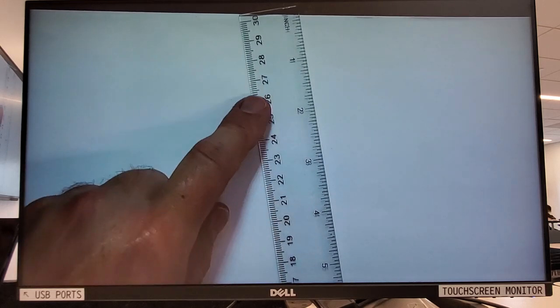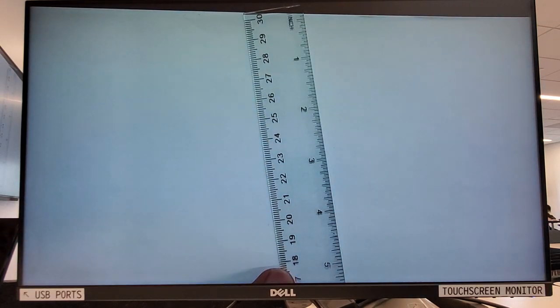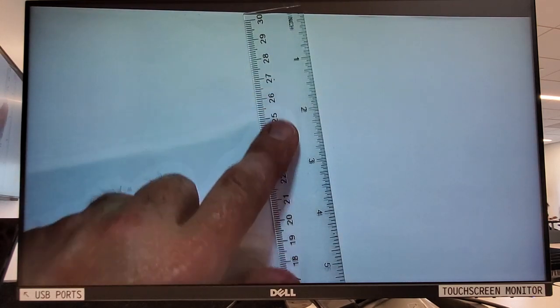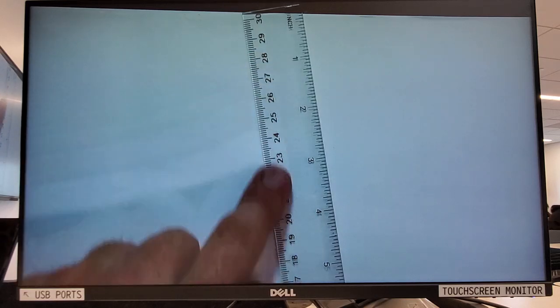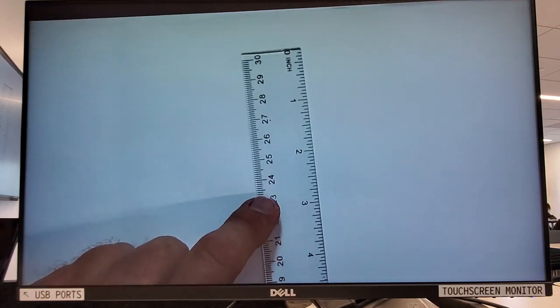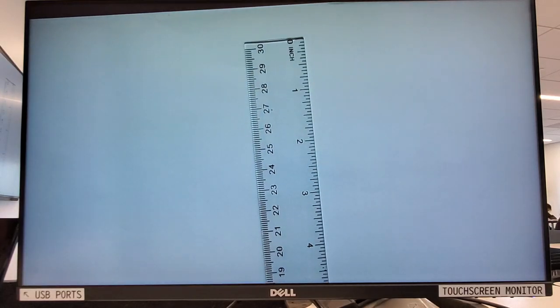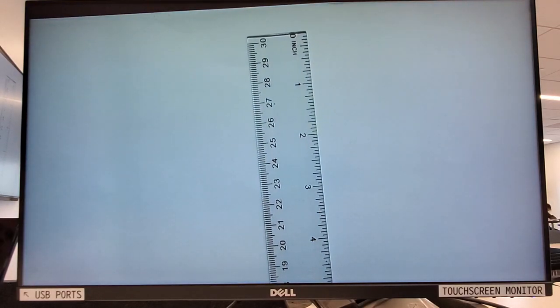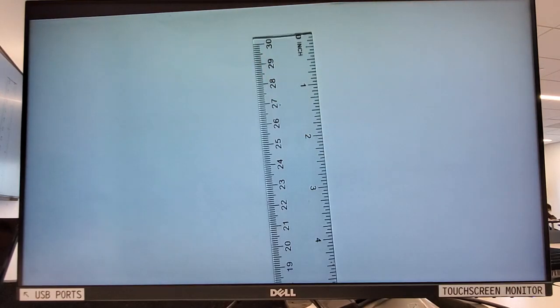So when we do these constructions, you have to pretend there are no markings on this. You cannot use this as a ruler. You have to use this as a straight edge. You guys with me? So in reality, a paint stirrer might be a better thing to use. It's just this piece of wood that you can draw straight lines with.